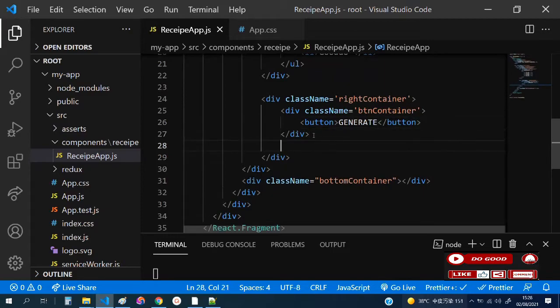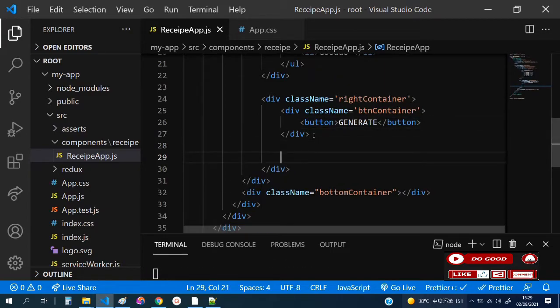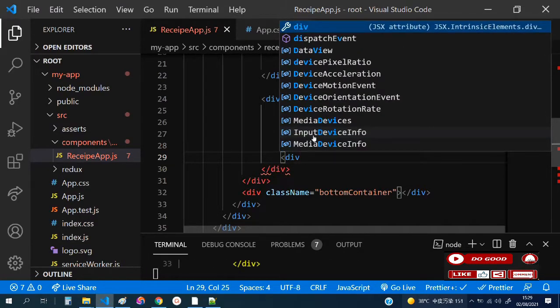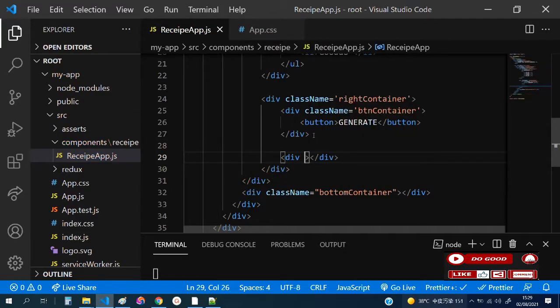Now beneath the button we need an image container. So this is another div with a class name equals img container.